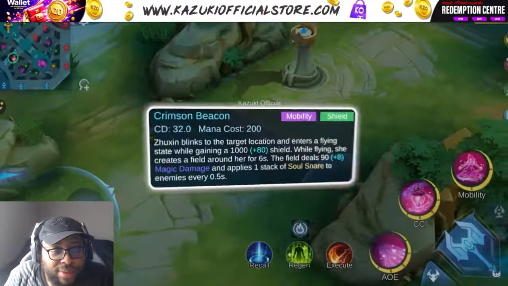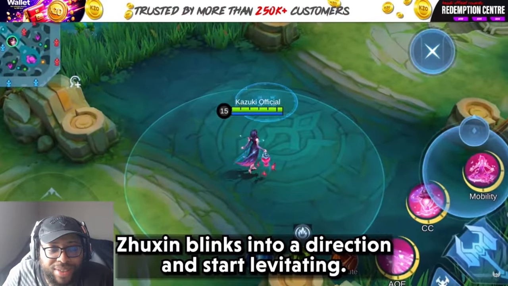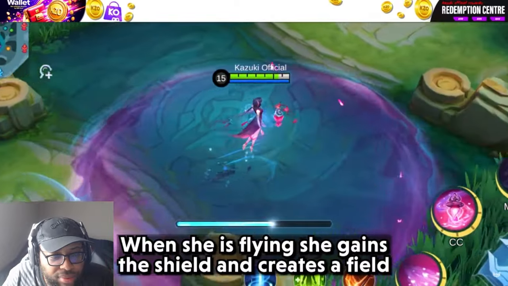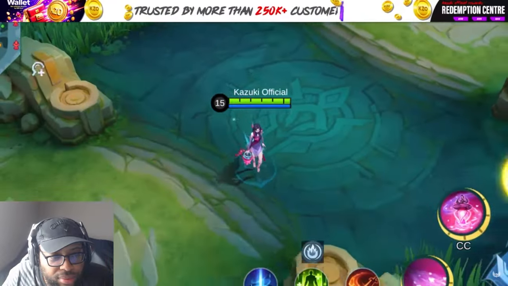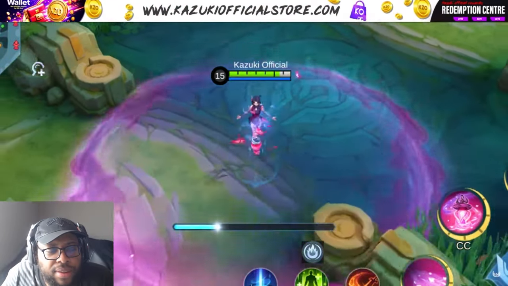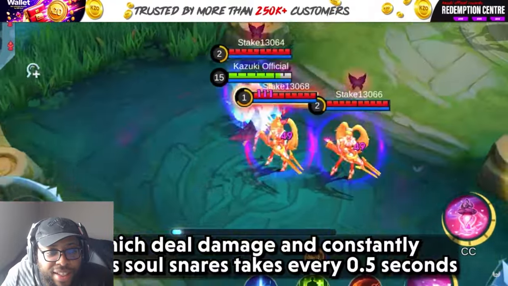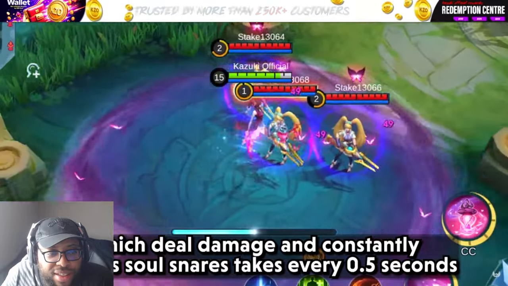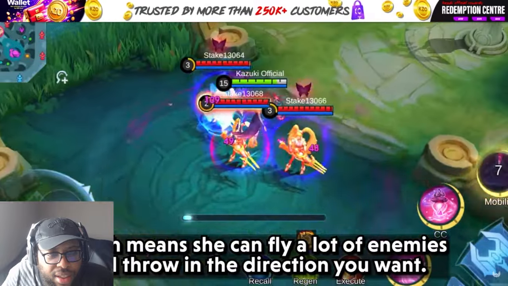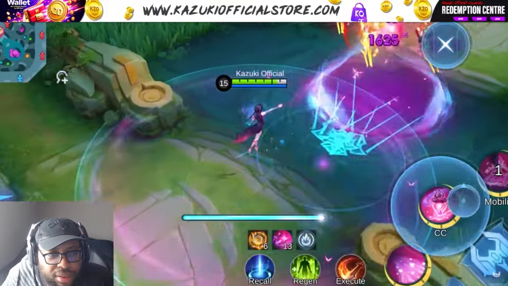Yeah, that's crazy. And finally, let's check out her ultimate. She gets launched in the direction and starts levitating. When she is flying, she gains a shield and creates a field. What does it do though? Wish upon a butterfly. It looks nice, but what does it do? It deals damage and constantly applies Soul Snare stakes every 0.5 seconds. Which means she can lift a load of enemies and throw them in the direction you want. She is going to be broken for sure.